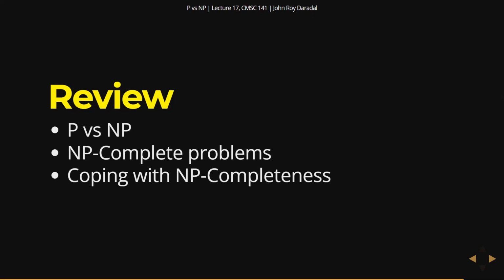And then to cope with NP-complete problems, because they are ubiquitous, they are everywhere in the real world, we could either sacrifice having optimal time by using heuristics. We can sacrifice making it work for all inputs by focusing on special cases, or we can sacrifice running it in polynomial time by doing a smart exhaustive search, which works for all inputs and gives you an optimal answer but doesn't run in polynomial time. Okay, so you have to sacrifice at least one to cope with NP completeness.